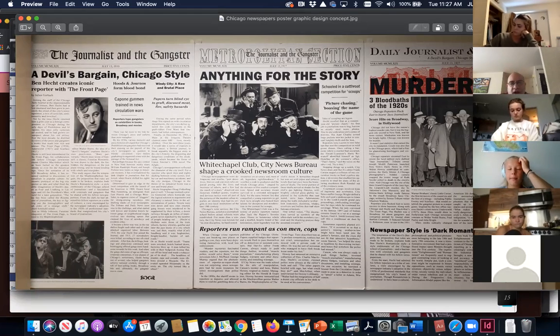So we got together, and as a designer, the first thing he thought, and I think I told you guys about this, is he said, well, why don't we make them look like old Chicago newspapers? So he went out and did some research on what kind of fonts they used and what their layouts look like. And this is what he ended up with. Could it have looked more like old Chicago papers, and could he have done better? Probably, sure. But you can see how he began with a concept. He didn't get anywhere into this before he had developed a whole concept for it, right?